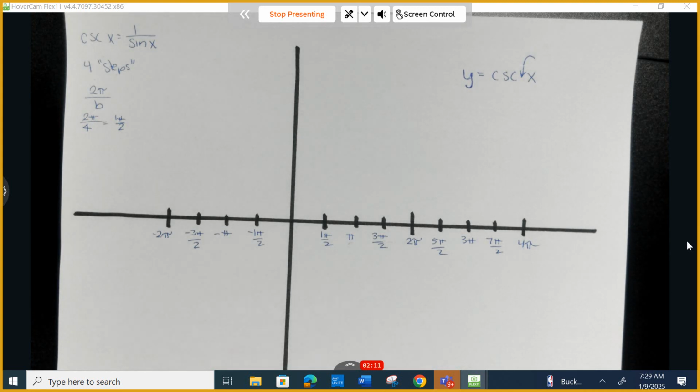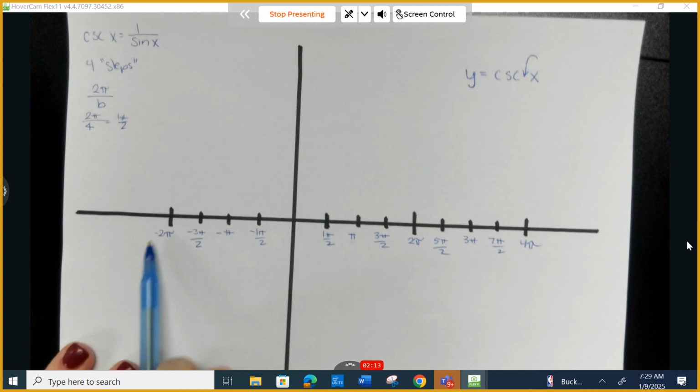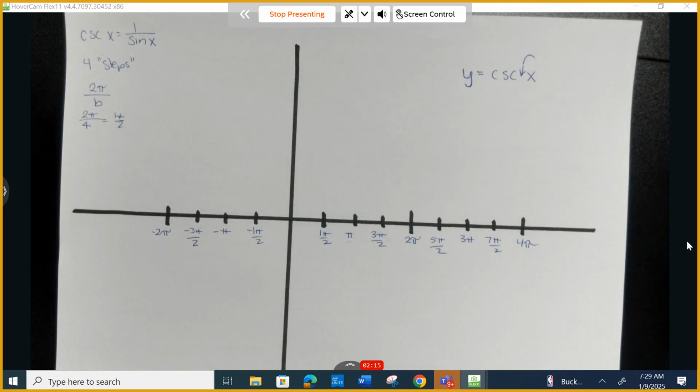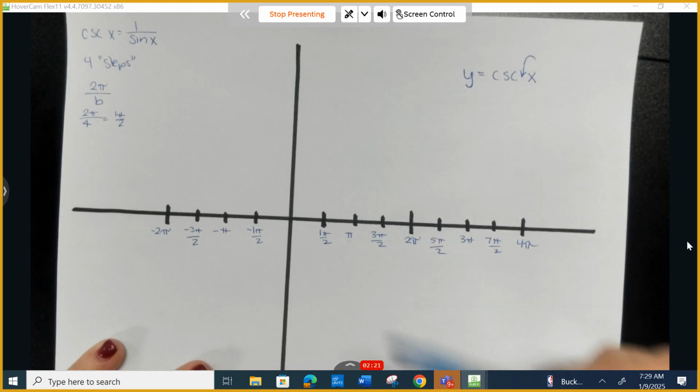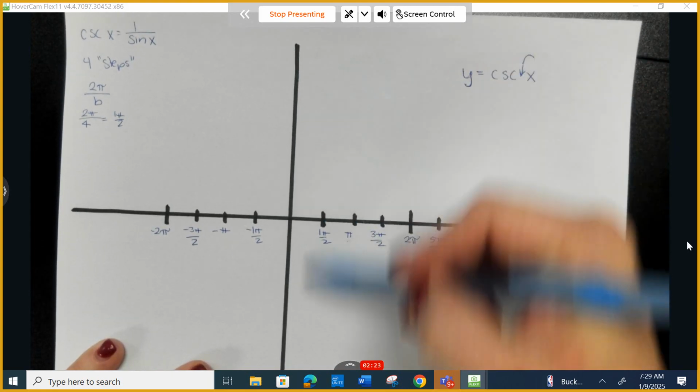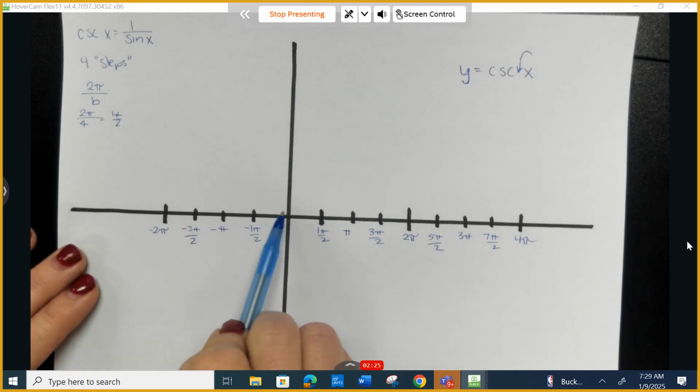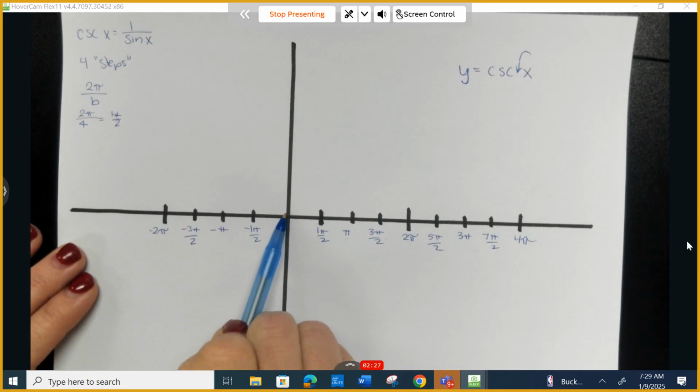Now, how do I go about figuring this out? These are going to help me relate to what's the input. So every step is the input, but what's the output? The output tells me where I actually graph at that particular point. Is it on the x-axis, is it above or below, and how far? So let's start with 0. Let's say this is our initial.